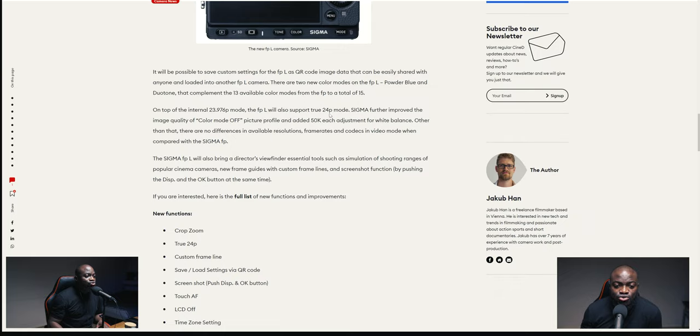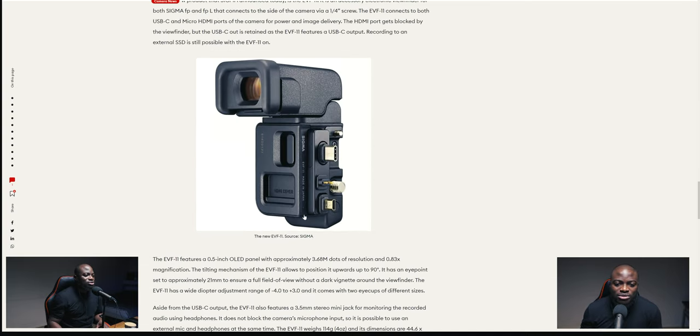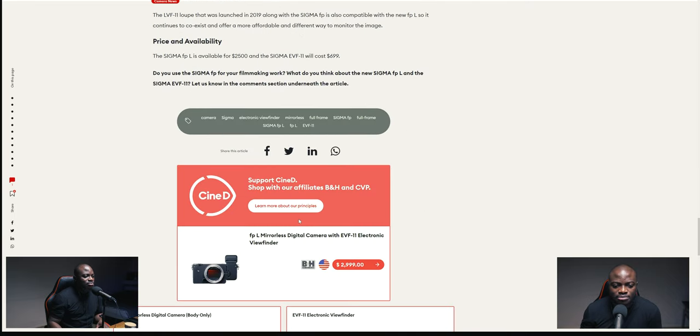Internally, you can shoot true 24 frames a second, which is something that I've got on my Fuji X-T4 and X-T3. I don't understand where they pulled the strings on this one. On the surface, it looks good, right? I'm going to come back and give my final thoughts on this.